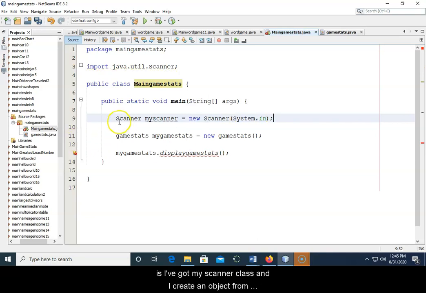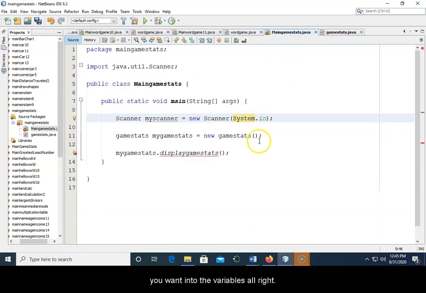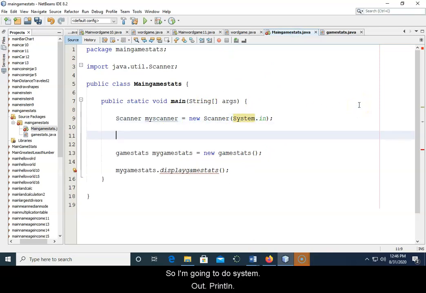So what I'm doing here is I've got my scanner class, and I create an object from the scanner class, and then we're going to allow for the user to input information. So instead of hard coding these variables, you guys as users will be able to type whatever you want into the variables, all right?